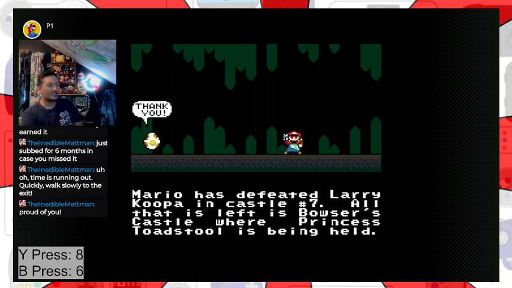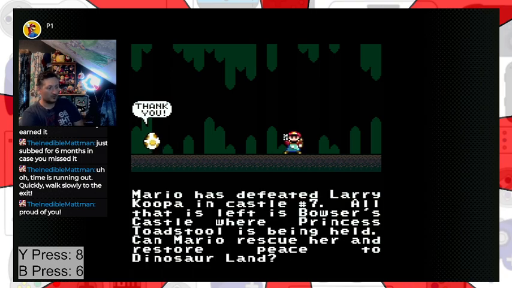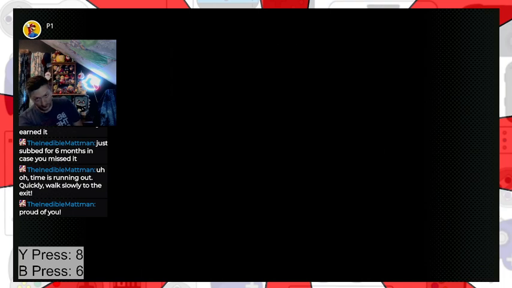Mario has defeated Larry Koopa in castle number 7. All that is left is Bowser's castle, where Princess Toadstool is being held. Can Mario rescue her and restore peace to Dinosaur Land? Find out now.